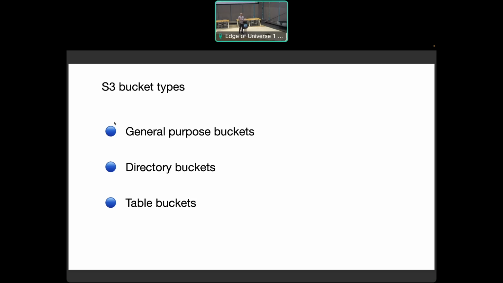Directory buckets are the bucket type that you would use with the S3 Express One Zone. I don't know if anyone's using S3 Express One Zone. If you're looking for low latency, high performance S3 storage, you would choose what's called Express One Zone. And so you're trading off durability guarantees, but you're getting lower latency. So if you had an application that was very performance sensitive, you would want to provision a directory bucket, basically. And then table buckets, as I said, is basically the new bucket type for Iceberg.